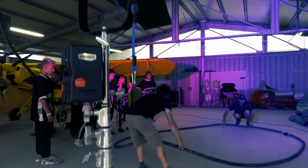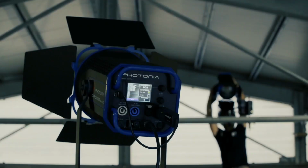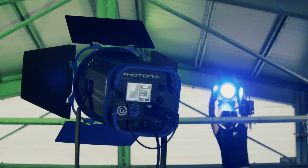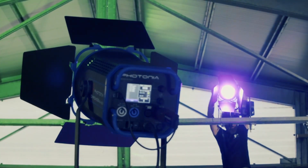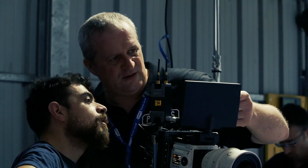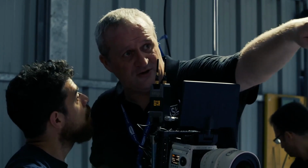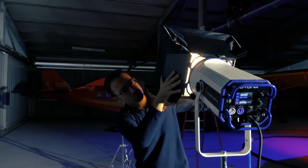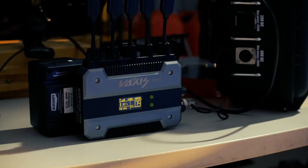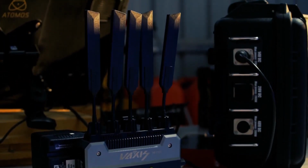In fact, this is the first COB RGB White fixture on the market, and we're very proud of it. It's 500 watts overall, 100 watts per channel, and we have RGB, tungsten white and daylight white, which you can mix however you like with this DMX style interface. That's quite special because it's quite unique in its market.